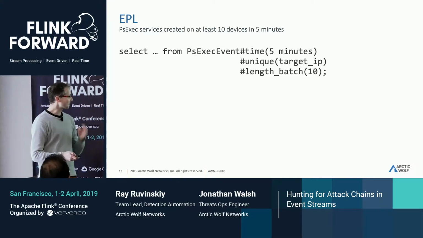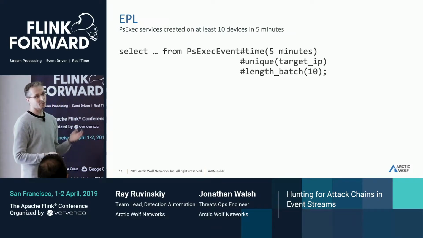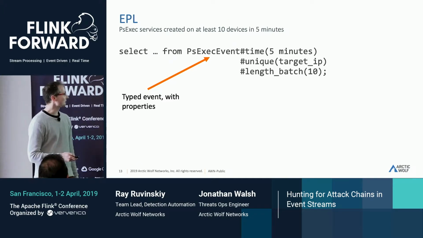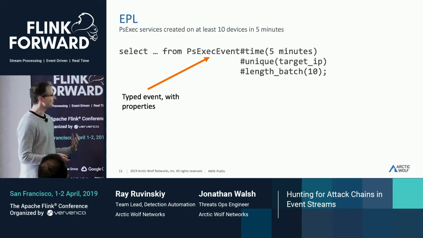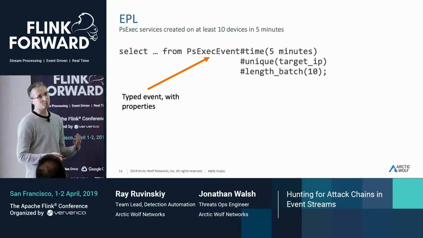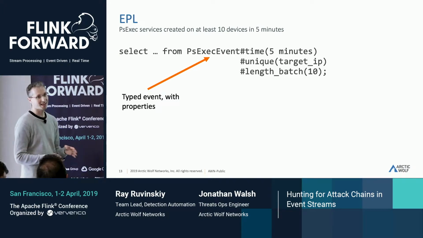So we have something that looks very much like SQL, but is obviously not SQL. We start with a select. You select something from a stream. And PsExecEvent here is the name of the stream and also a typed event with properties. And then you specify a time window. In our case, a sliding time window. We say we want to look 5 minutes back at any given moment.